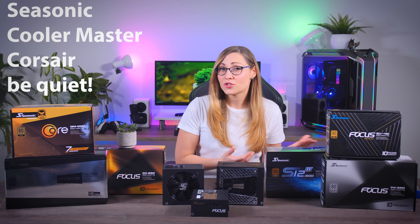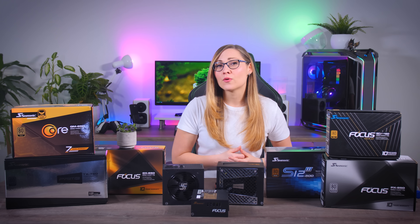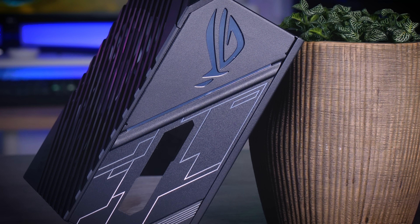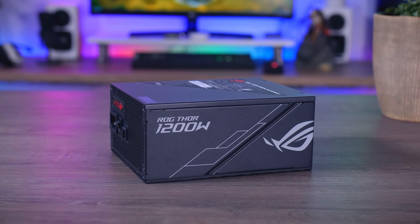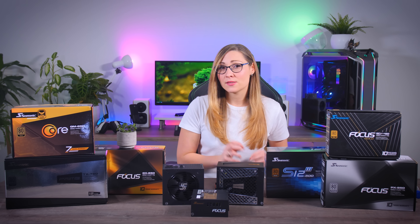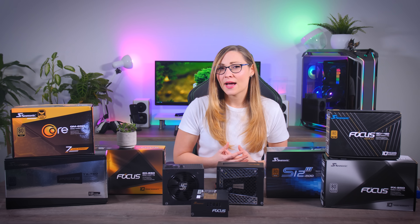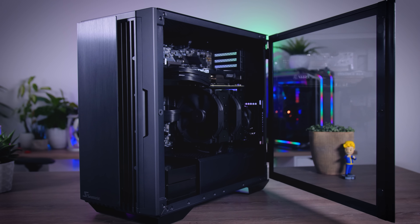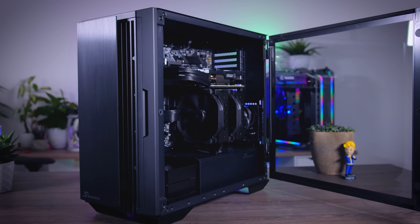Next to Seasonic, brands like Cooler Master, Corsair, or Be Quiet are also worth checking out, as they are reliable. If there are any brands you usually go for, please mention them in the comments. You will also quite often see some other big brands coming out with their own power supplies — for example, Asus and Phanteks have their own power supplies, but they are actually made by Seasonic. So if you want your power supply to match your other hardware, try to first find out which manufacturer is behind it, and if you can't, just stick to the well-known brands mentioned earlier.